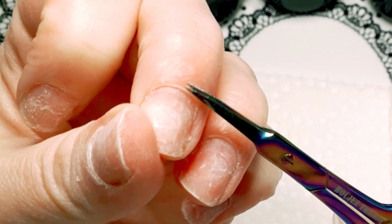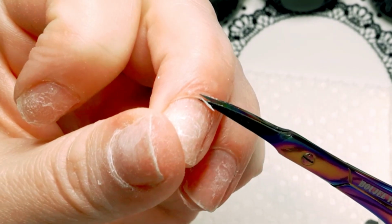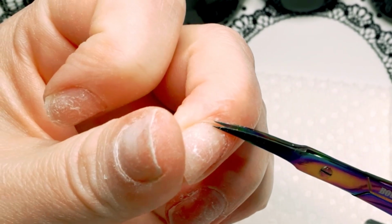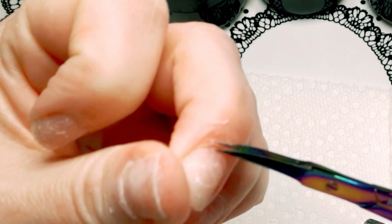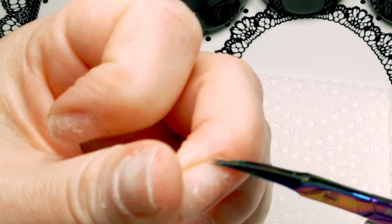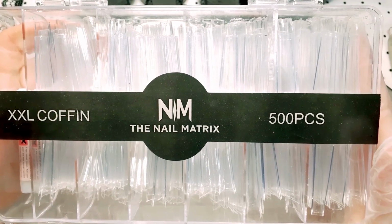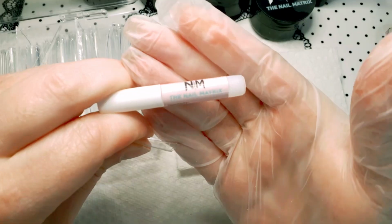They do look a little dried out right now because of all of the acetone. I didn't do the whole cuticle oil or buff thing because I'm getting ready to put new nails on. So then I just go around and trim my cuticles. This is so satisfying to me. I don't know why, but I'm getting really good at it. I'm good at not cutting myself with the scissors or cuticle nippers, and I'm also getting a lot better at prepping my nails in general, like not cutting myself when I do prep with my e-file.